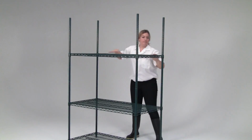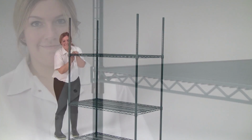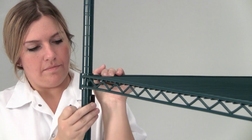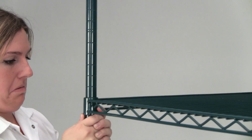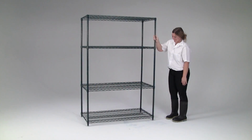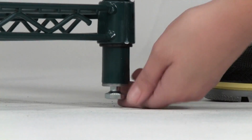Start by pressing each shelf by hand into place and then tap gently with a rubber mallet to lock into place. Common problems may occur if the sleeve does not lock into place and moves during shelf installation, or if the sleeve is installed at the wrong location, resulting in shelves that are not level or will not lock into place on the posts. For shelving on uneven floors, the feet at the bottom of the posts will unscrew to allow for proper leveling.